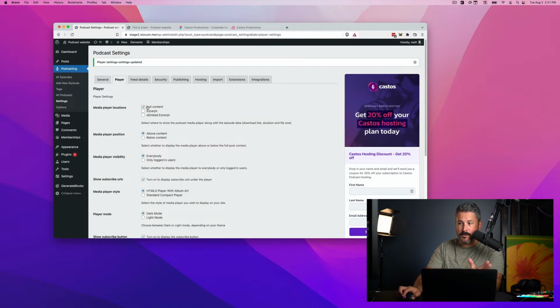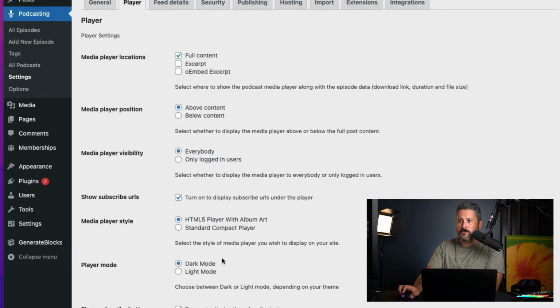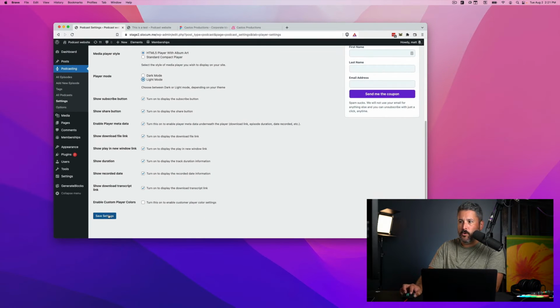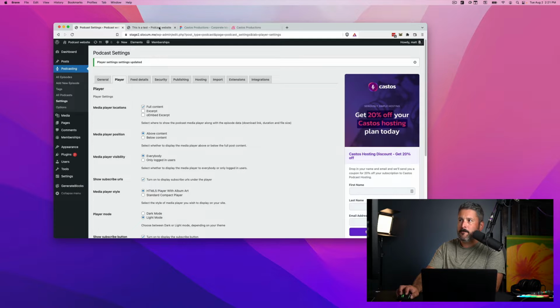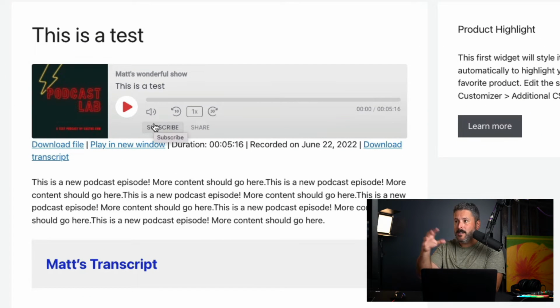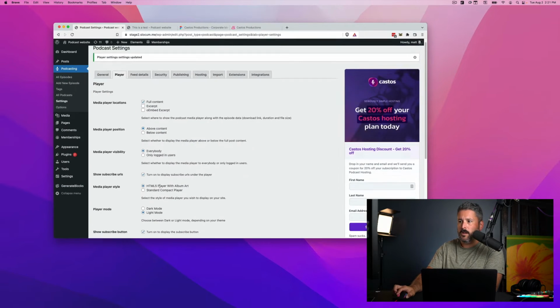And if you didn't already know, you could also change it to a light mode. If we go into the podcast settings panel, by default, it's on dark mode. We can switch it to light mode. Go ahead and hit save on that. And then we'll refresh the home page here, or the page that it's on, and you can see it's a lighter look and feel. Just two different modes to toggle from.